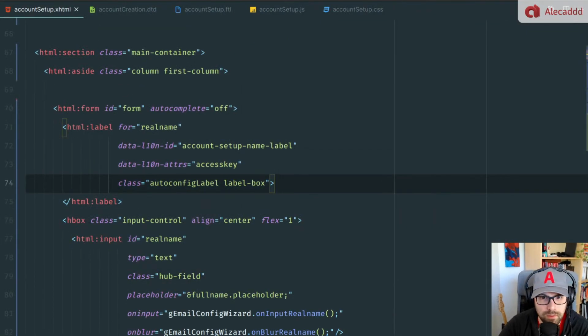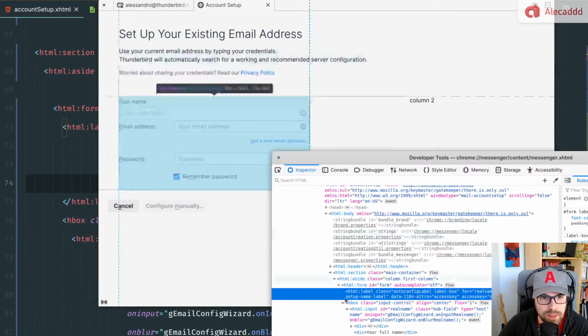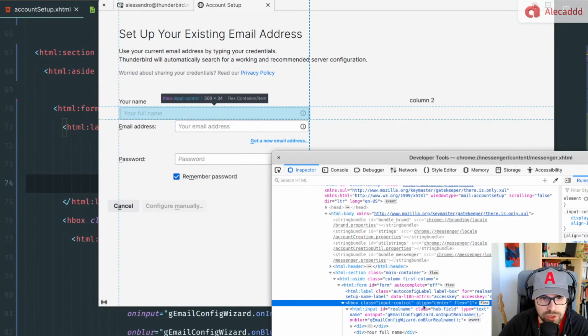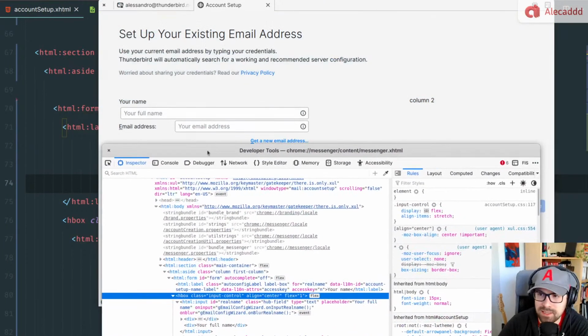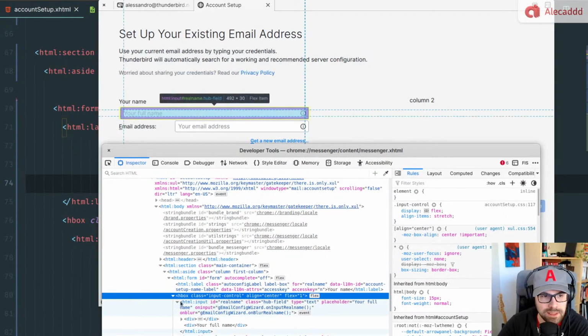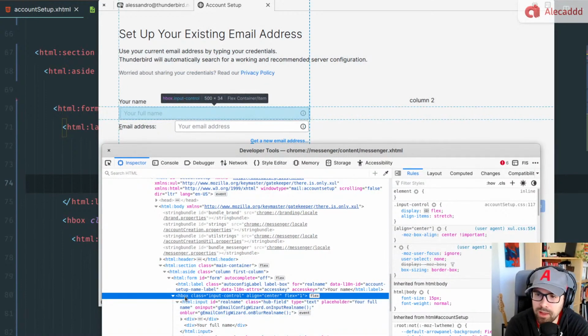Then here we got a situation because we have these hbox elements, which is an XUL element that is a Flexbox by default. And this hbox XUL element was created in the past when Flexbox wasn't a thing. So you were able to do stuff like hbox align center, and it would automatically align all the positions to center.